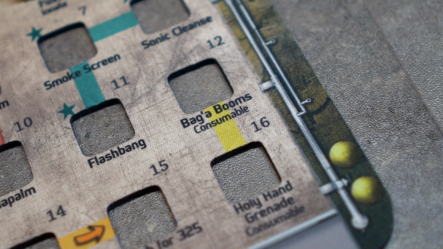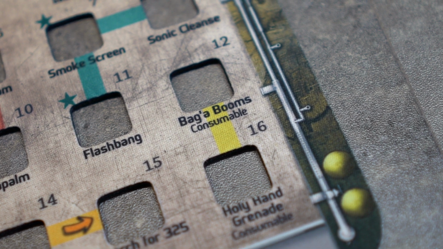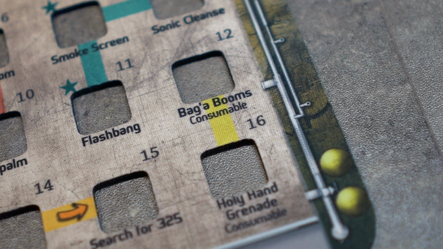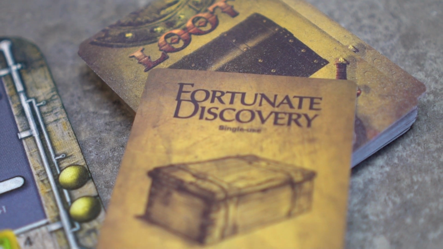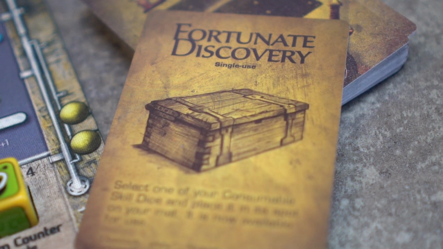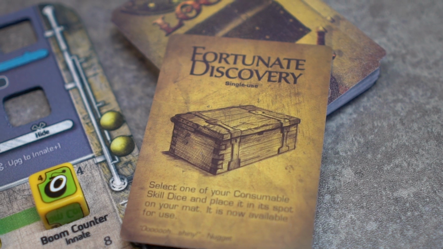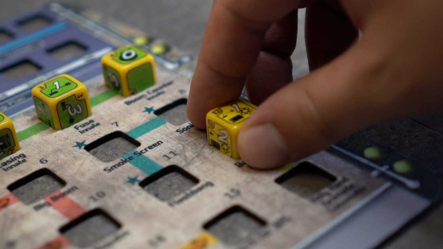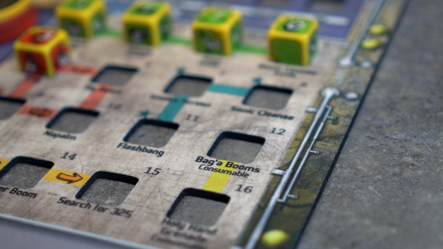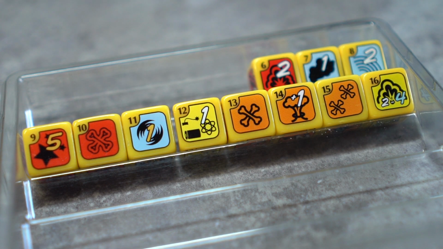The final portion of the skills area that needs reviewing is consumables. Consumables are skills that are not trainable through training points. Instead, they are gained through either loot or certain backup plans. For example, the loot card Fortunate Discovery allows the Gearloc to select a consumable dice and place it in its spot on the Gearloc Mat. Once a consumable has been used, it is placed back with the Gearloc's other skill dice in the storage tray.